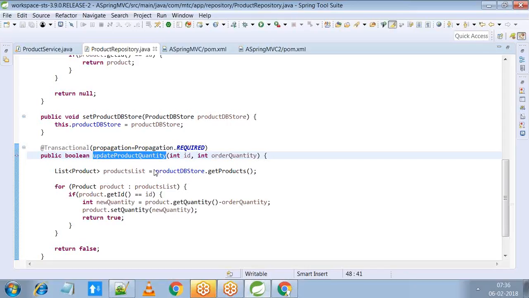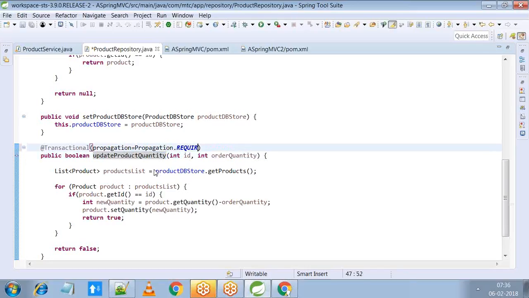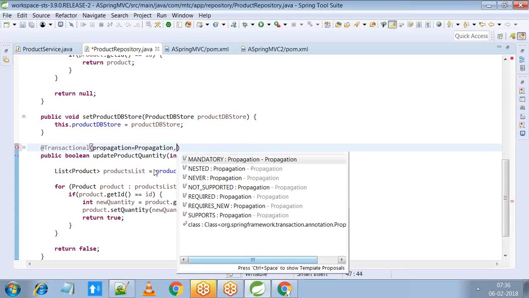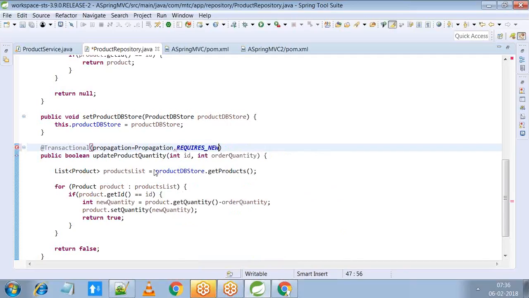Next, suppose here I set it to requires new, then what? If it is requires new, that means irrespective of whether this method is invoked from a transaction scope or not, always for this method a new transaction will be created.